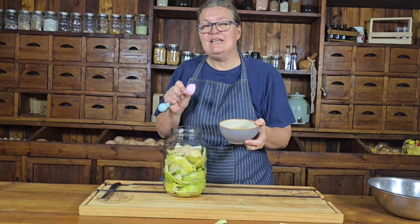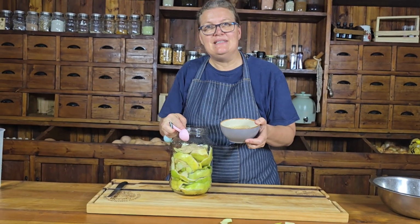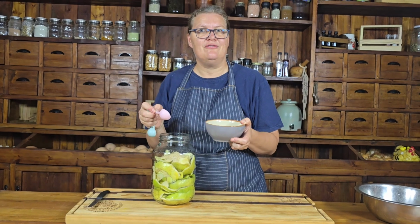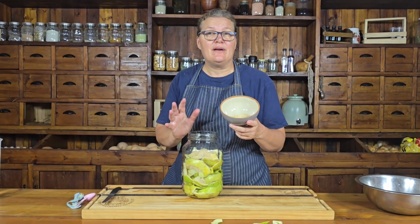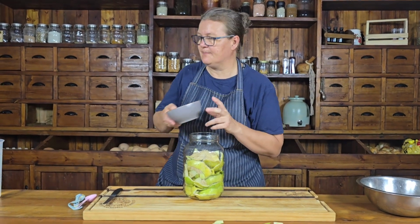The sugars inside your apple is enough to feed your microbes, but you want this fermentation process to happen as quick as possible to prevent things like mold, etc. to get into your ferment. So the sugar aids with that. The only prerequisite for your sugar is that it should be unbleached. If it is white sugar, brown sugar, caramel sugar, it doesn't matter, just unbleached.